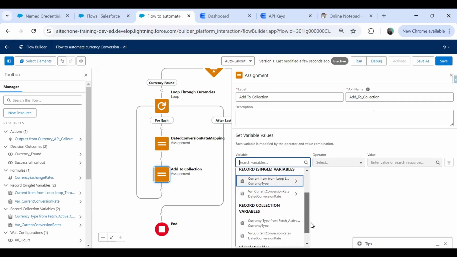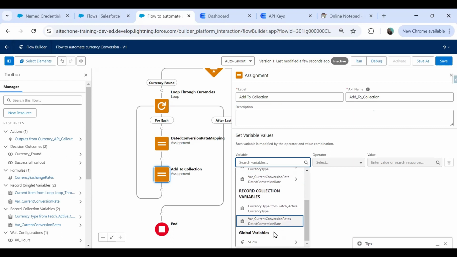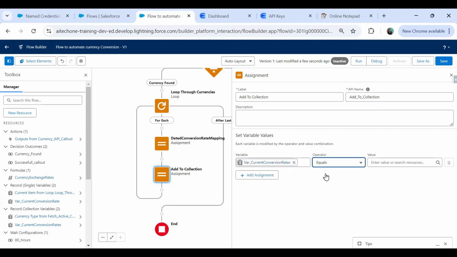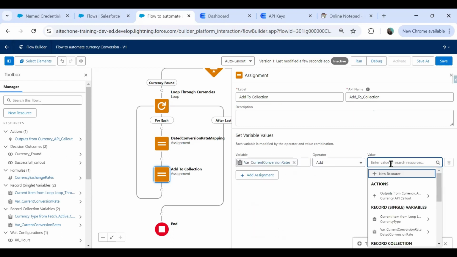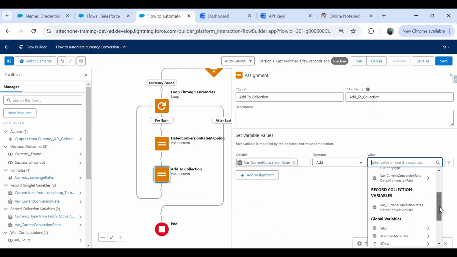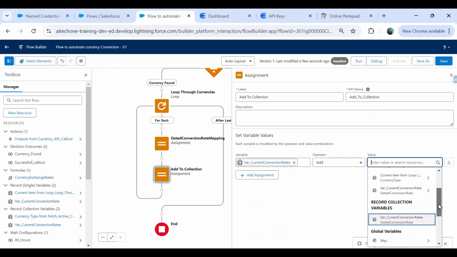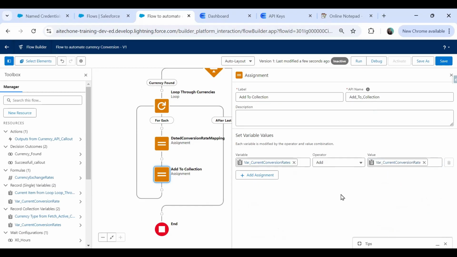So the variable is conversion rates dot add, and what we need to do, conversion rate. So where underscore current conversion rate. So we'll be add one by one.